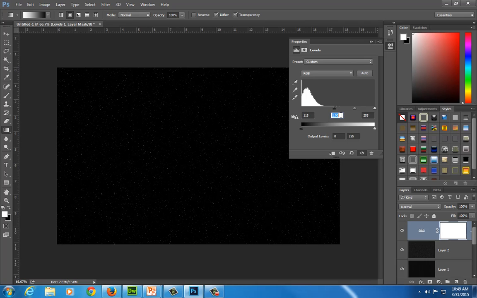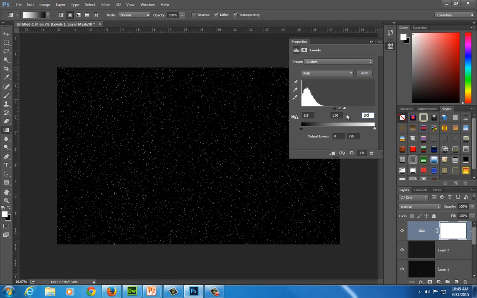1.5. I'll use what they give. As soon as you see what we're doing here, you're making a lot of your image go black. So anything that's a lighter, darker gray actually goes black. And so it's leaving only the lightest points out there. And then over here on the right, we're going to do 150. And that's going to make those stars a little bit brighter on that part.